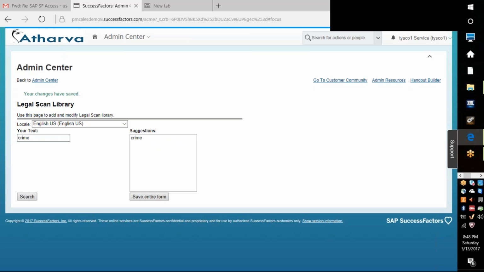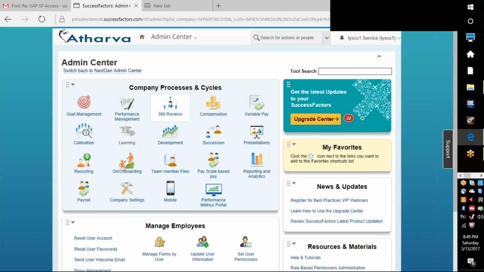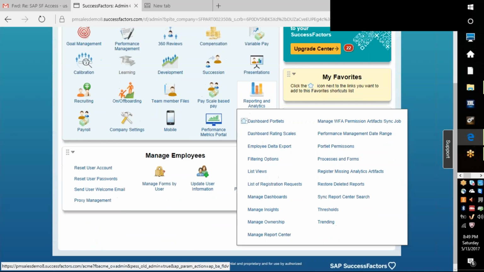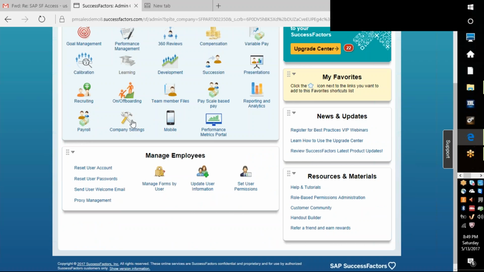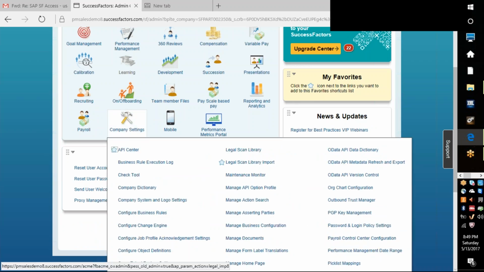For any value in the system which requires mass data, which has more data to be uploaded and maintained, you will have a functionality to import it into the system. You don't have to maintain it manually. Similarly, for the legal scan library, we will be able to import the list of words under the legal scan library import here.